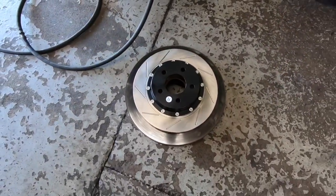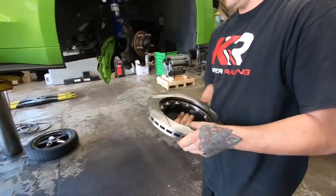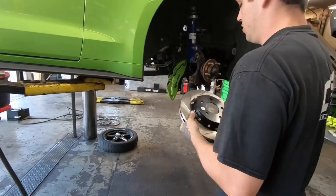Oh, wow. That's amazing. Like I was telling you off camera, it's great. Whenever you need brakes, you always keep the hubs unless the hub gets damaged. You just rip the bolts out, they send you a new rotor, slap it on. Good to roll. You know what I mean?